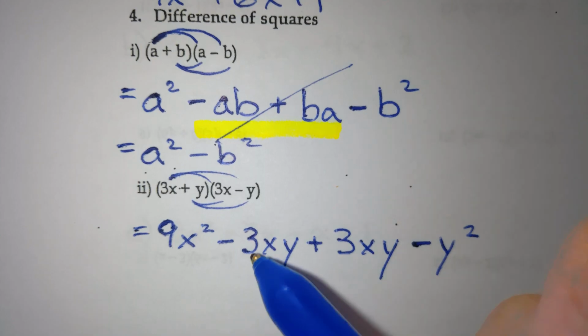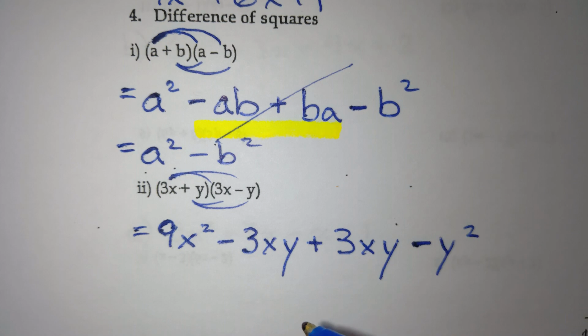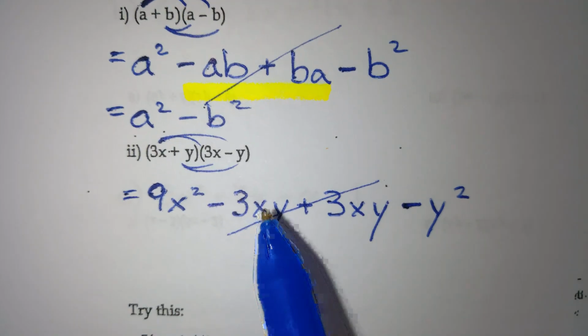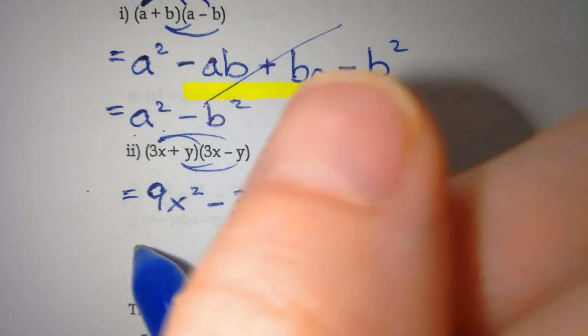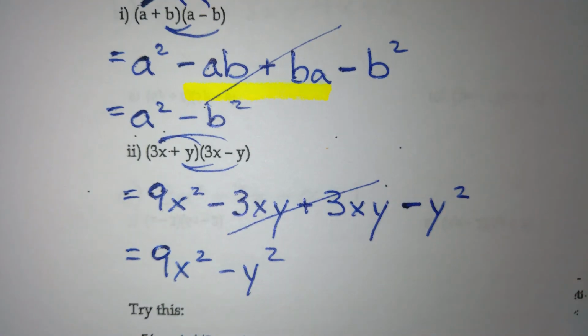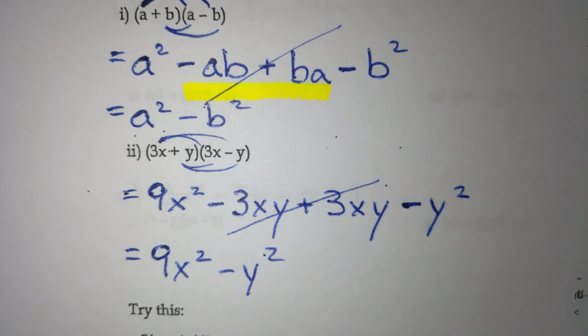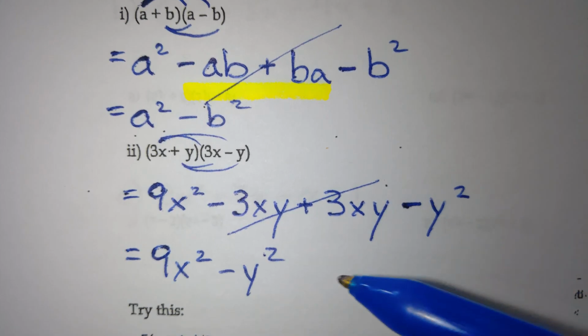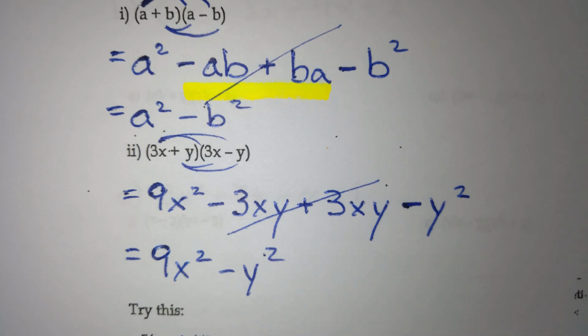All right, what happens to the negative 3xy and positive 3xy? They cancel out, right? I have $3. I spent all $3, so that's gone. So what am I left with? 9x squared minus y squared. Right, and so you see, it's the same format. All right, so difference of square. After you do it, if your math is proper, you should just be left with a binomial. So the 2 terms.